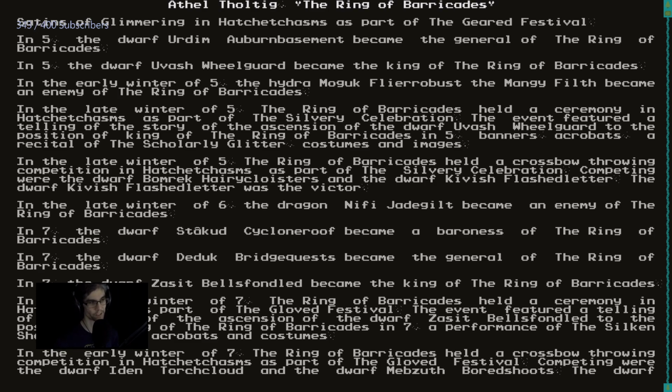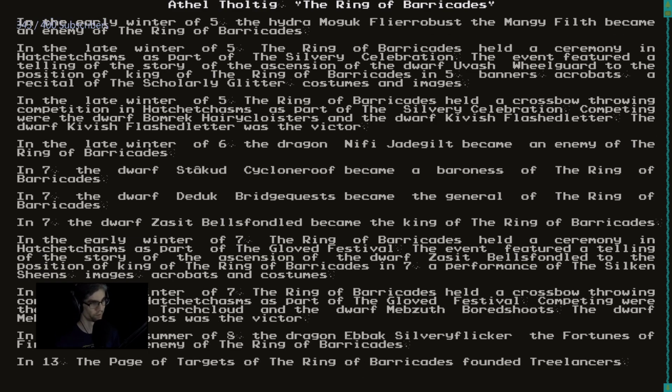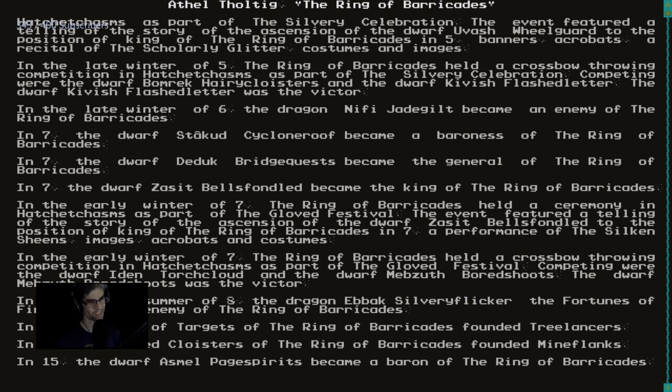Cyclops becoming the Baroness of the Ring of Barricades, but it's just the dwarf's last name was Cyclone Roof. Which is a pretty good last name.